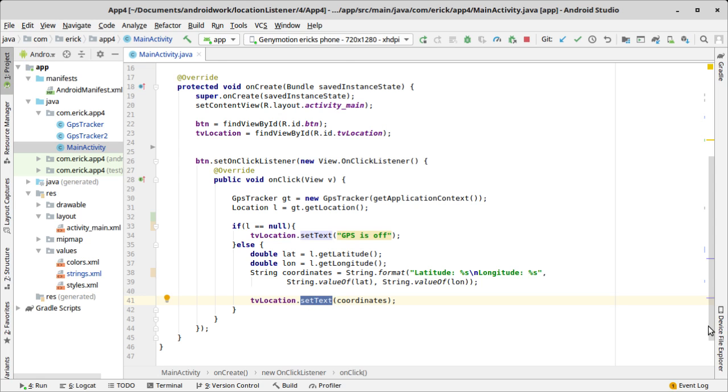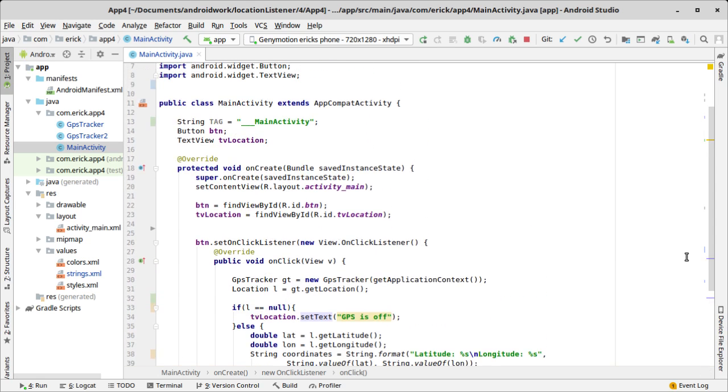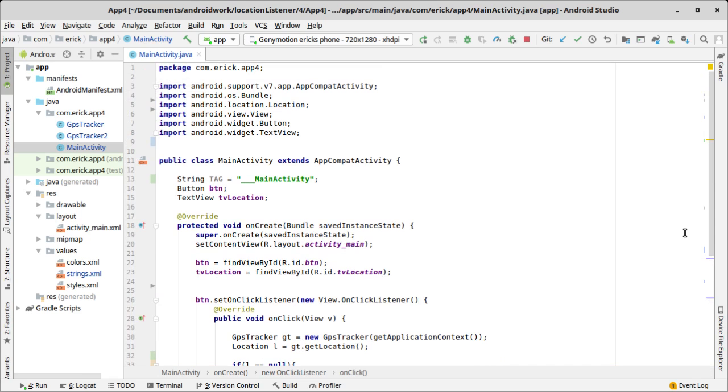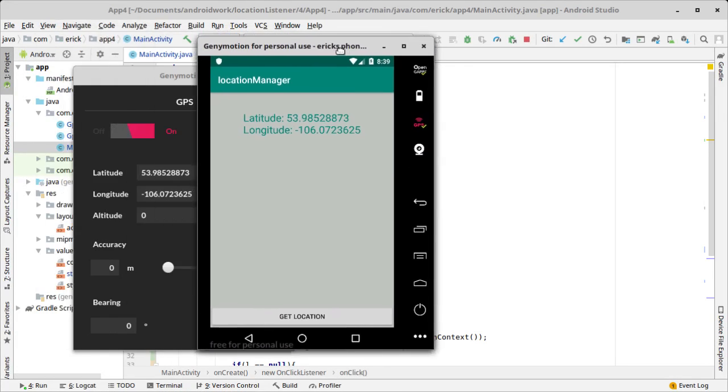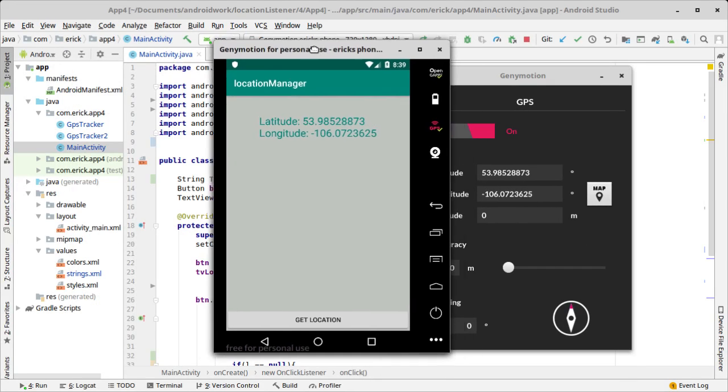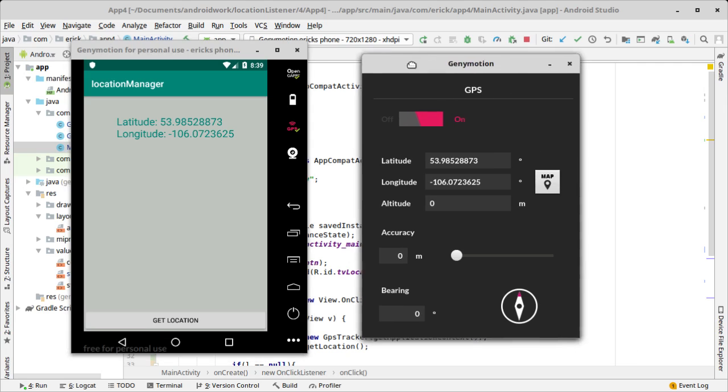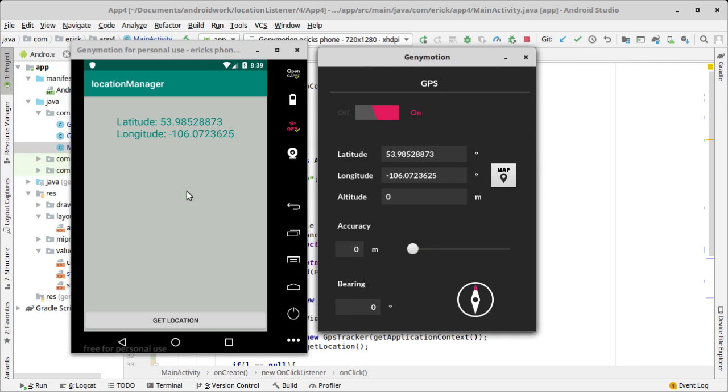And this is it. This is all the things that you have to do to get the last known location from the location manager. And well, this is the application that we just created.